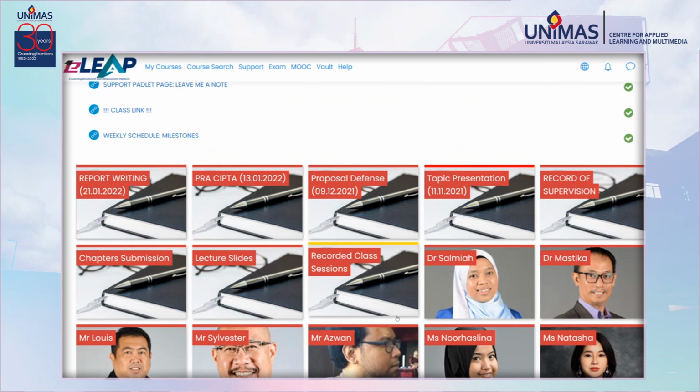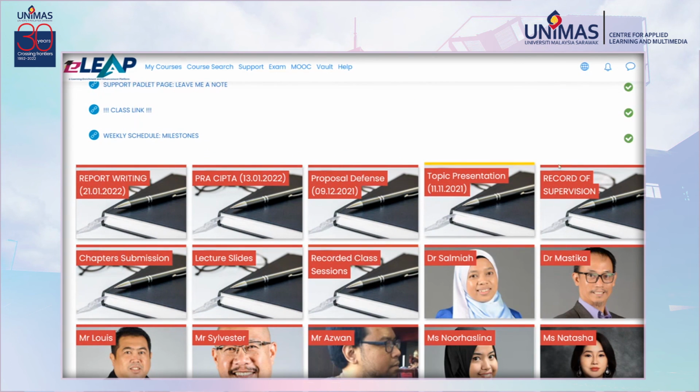In that case, all I needed to do is just take a screenshot and email it to COM, and then instantly they will count it. So unfortunately, yes, there is that manual aspect to it as well. So betul ke, Mr. Amir? I'm not so sure as well. Betul. Betul lah? Yeah. So it's both ways.